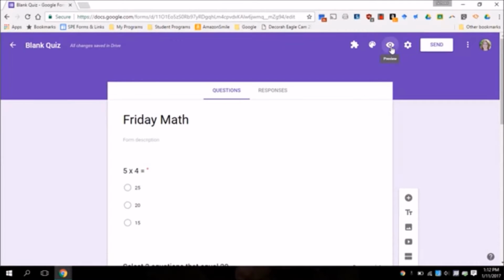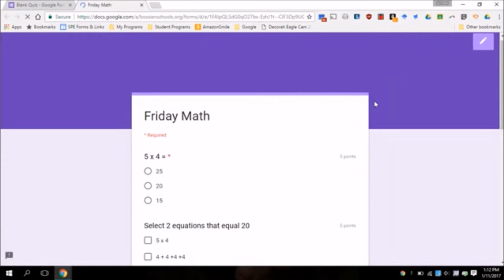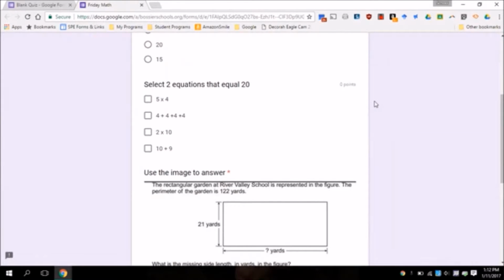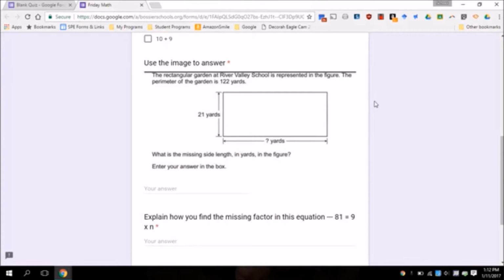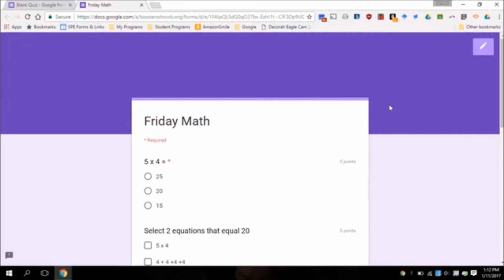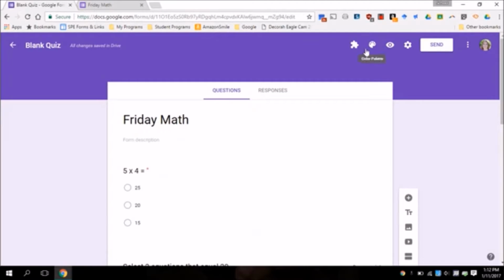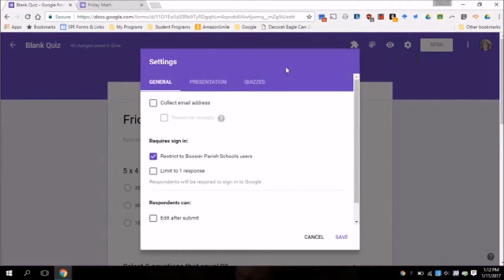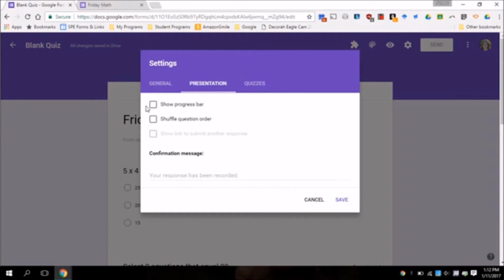If you want to see your form, this is what it looks like in the test. The red asterisk means you have to answer it. On the quiz, you can set it up to where you automatically collect people's email addresses, limit 1 response per student. The presentation will show the progress bar and confirm message.